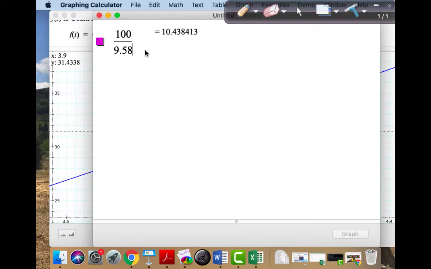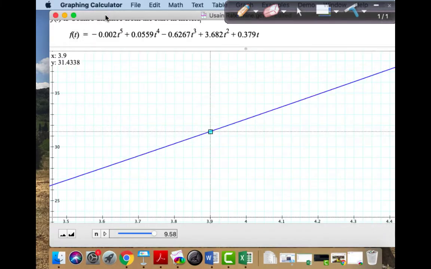And so he must have sped up, which means at some point during the race he was going faster than this, because at some points we know he was going slower. That's why it's an average. It's in between the highest and the lowest, but in a way such that if he were able to travel at precisely this speed for 9.58 seconds, he would have traveled 100 meters. So back to this.